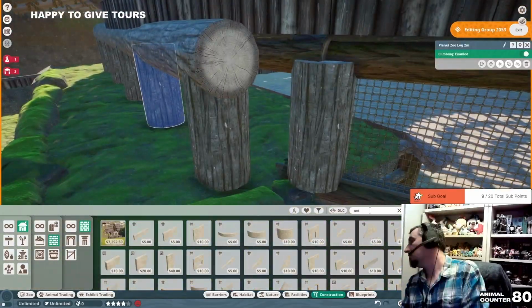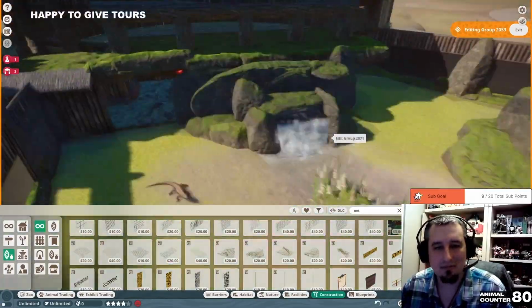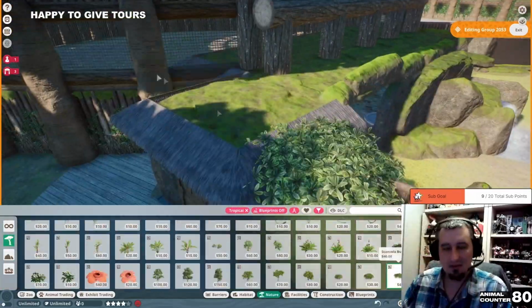Now it comes time to really pretty up the whole exhibit. We're going to cover it with flowers and plants and make it look absolutely livable for these cute little Komodos.